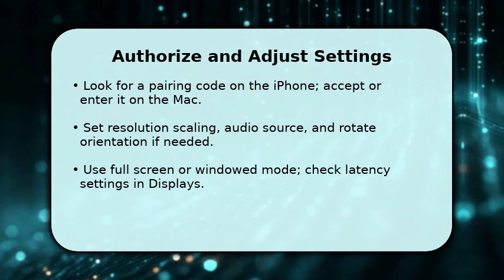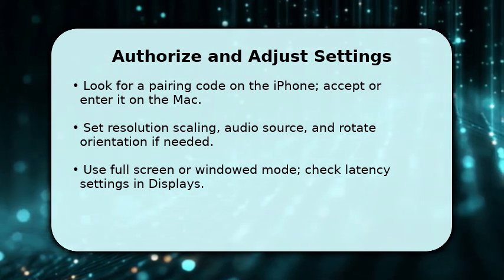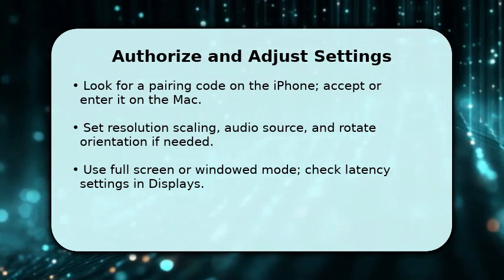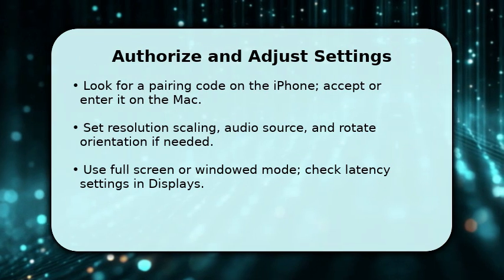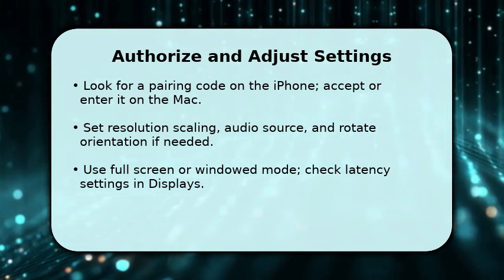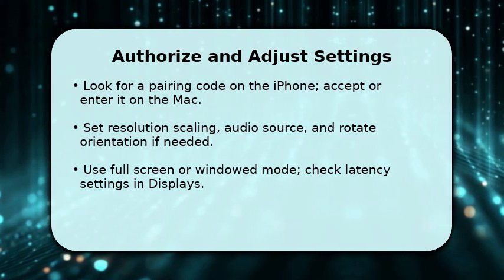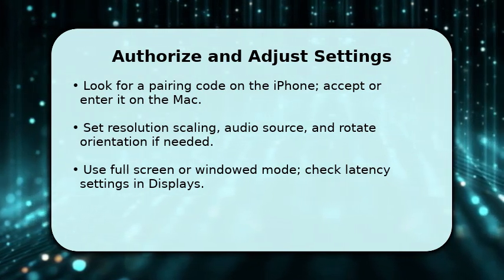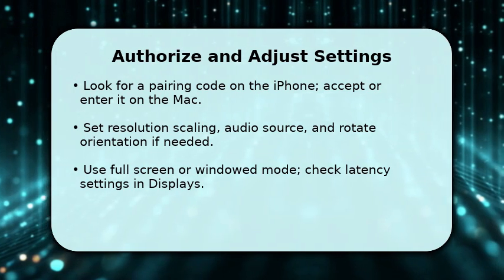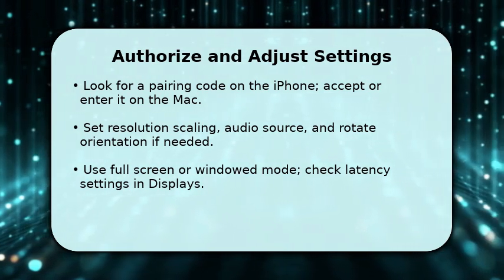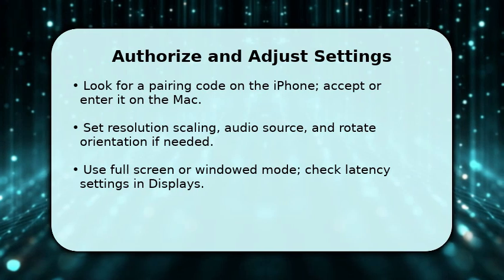Once connected, open Displays or AirPlay options on the Mac to pick resolution and scaling so text stays readable and performance stays smooth. Make sure audio routing is set to the desired device and choose full screen or a windowed mirror. If you need touch interaction, remember iPhone remains a display only. Controls stay on the Mac.